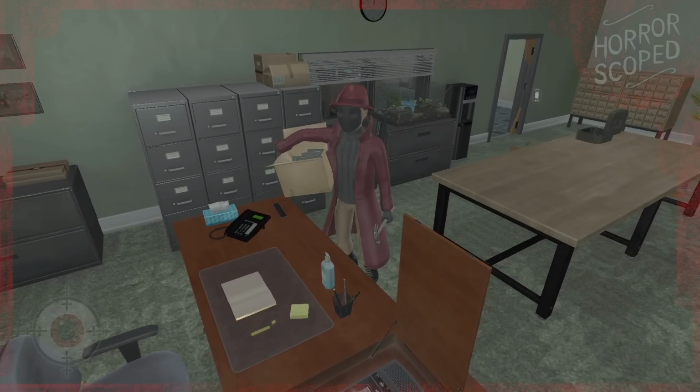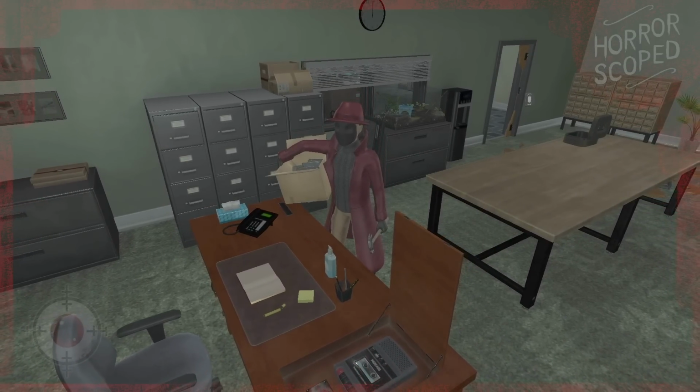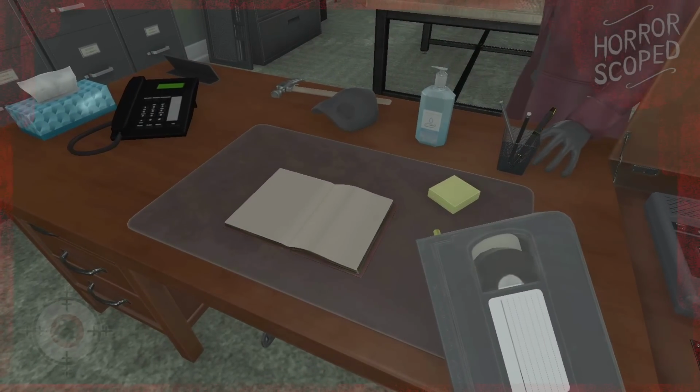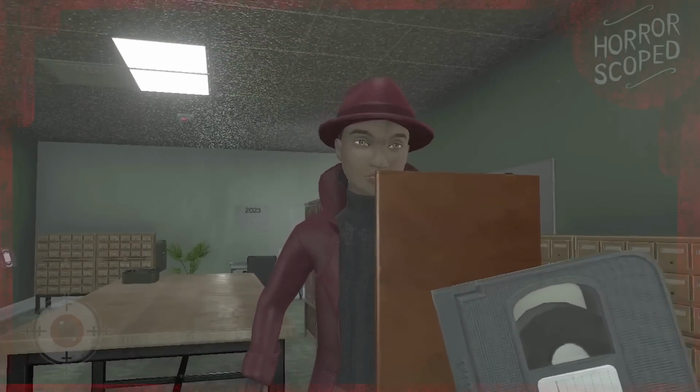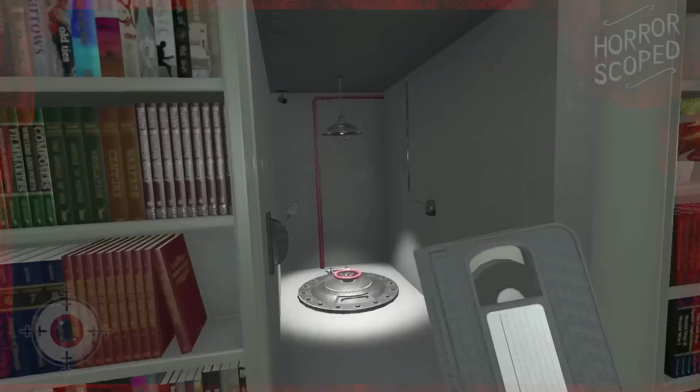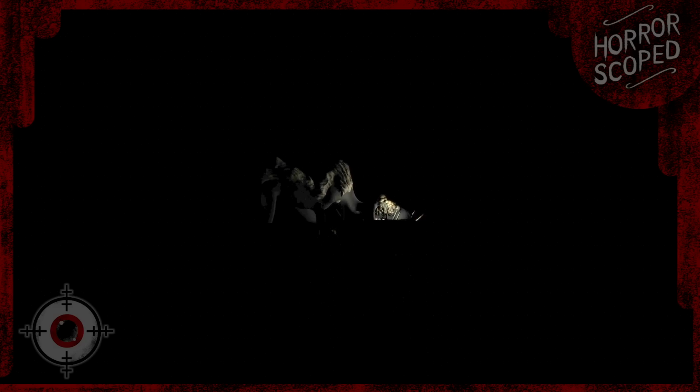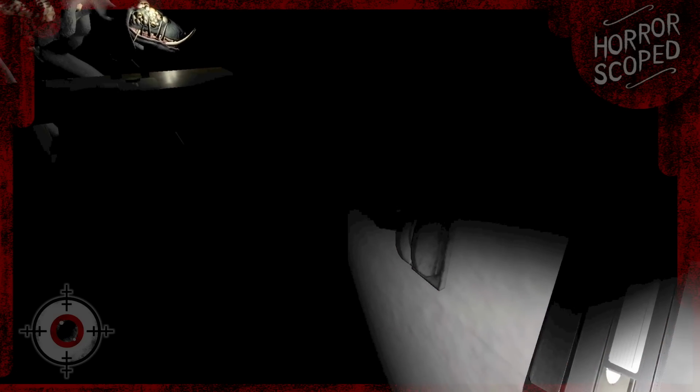Now, as the secret ending begins, Joanne will approach the desk and take her mask off, and this time her face is fully intact. She is definitely a lot less scary with eyeballs, and the fact her mouth moves when she talks helps a bit too. As we head back into the escape room, the lights will go out, and immediately after, the monstrous Wooly attacks Joanne and is illuminated in the center of the room.